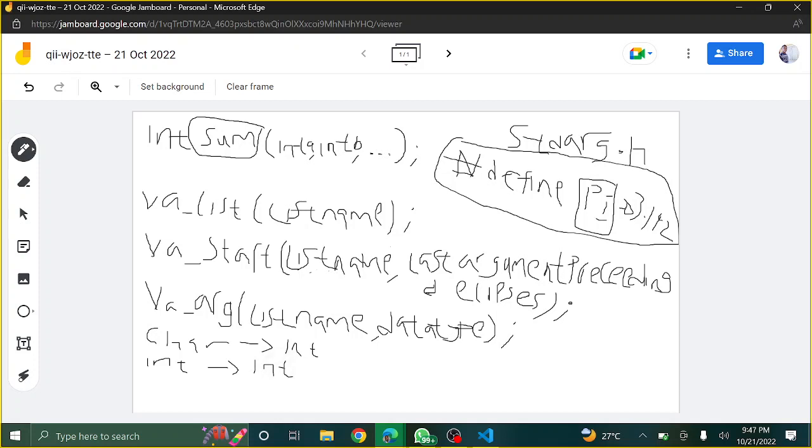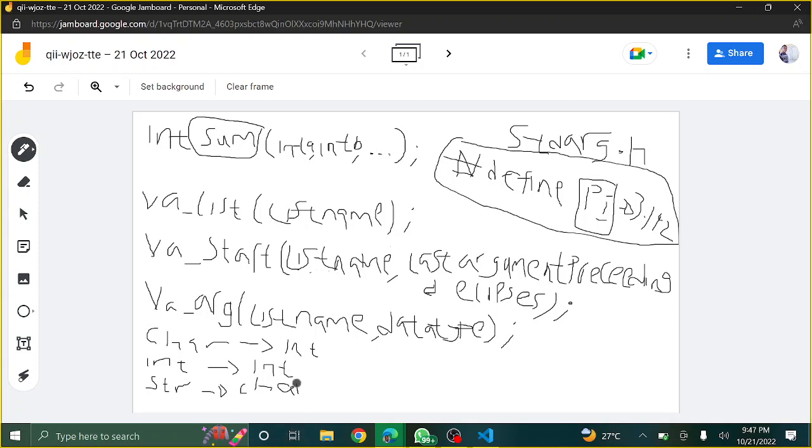But what if it is a string? There is no syntax for string actually, but let us use str for a string. What is a string normally? It's a character pointer. So you are allowed to pass a character pointer as your data type for va_arg.